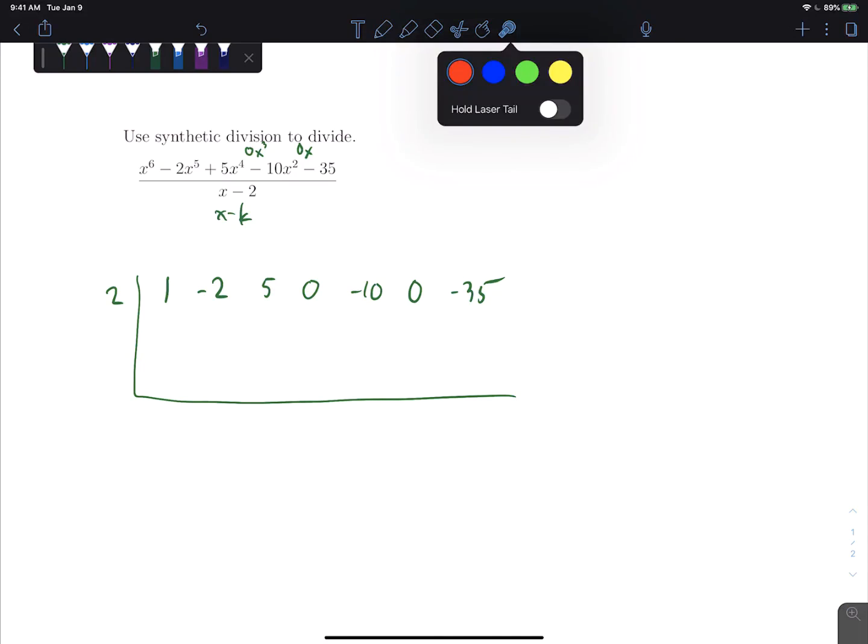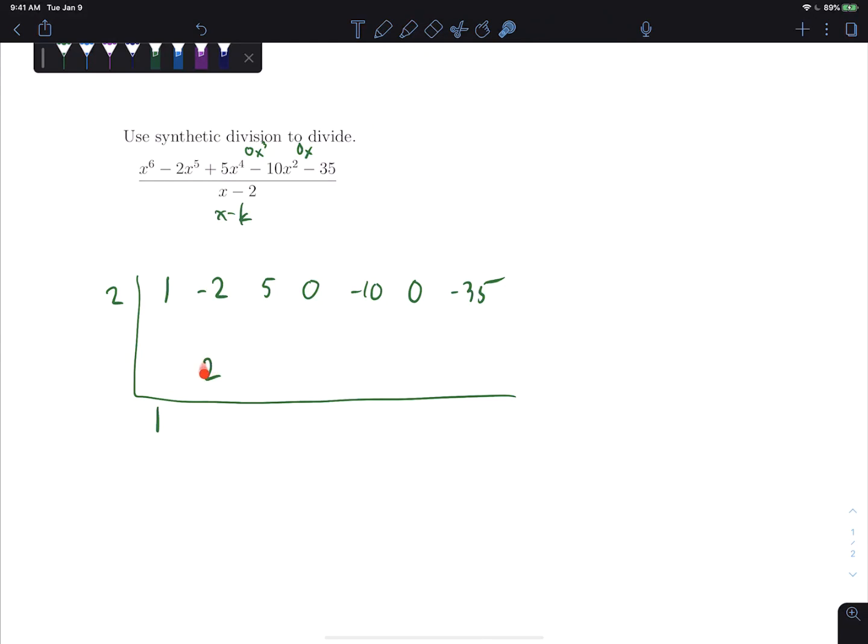Awesome. And then we just do synthetic division. Bring the 1 down. Multiply. 2 times 1 is 2. Write it there. And add. By the way, be very careful to write it here. A lot of people tend to write it here after you've multiplied. It's a little bit weird, so make sure you always go to the right there. So a 2 right there.